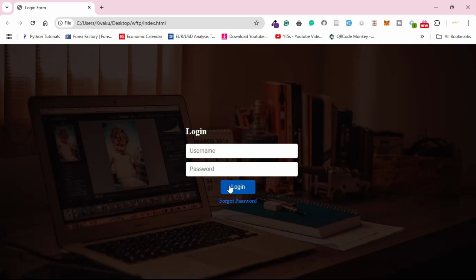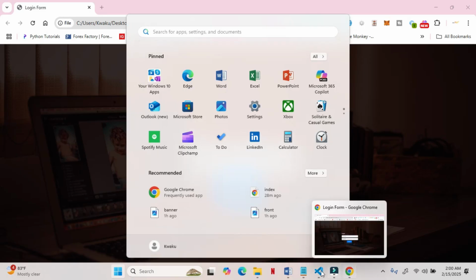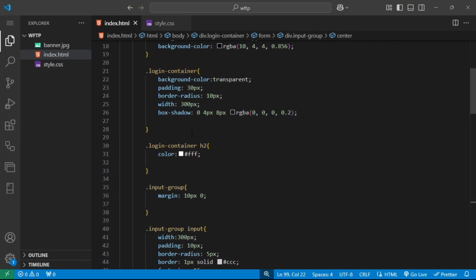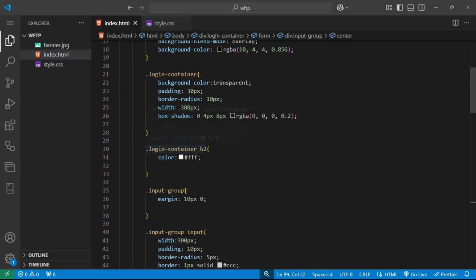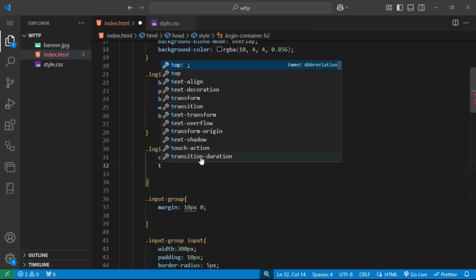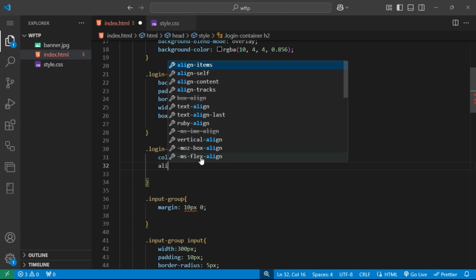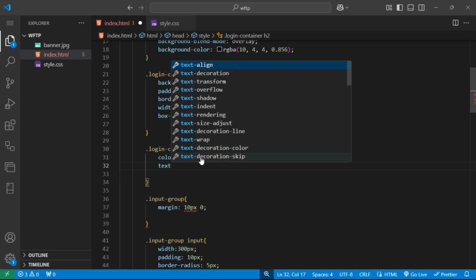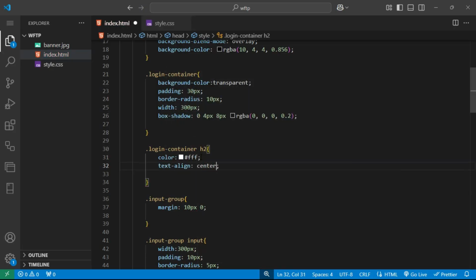Okay, so now the login heading, I want it to be in the middle. So I'll target the login container H2. Then I'll do text align center.